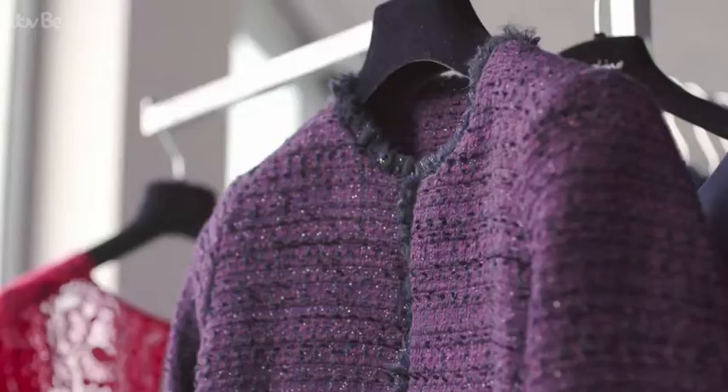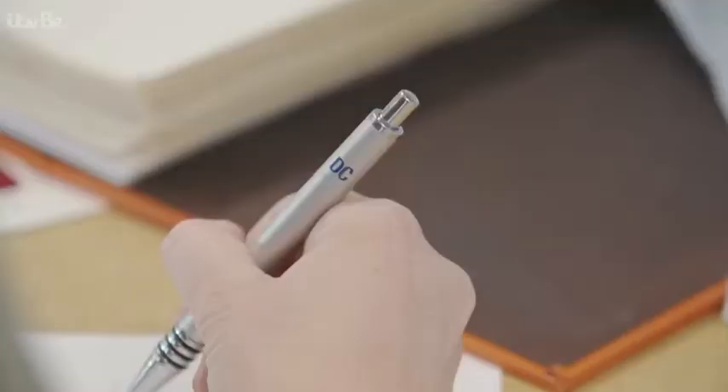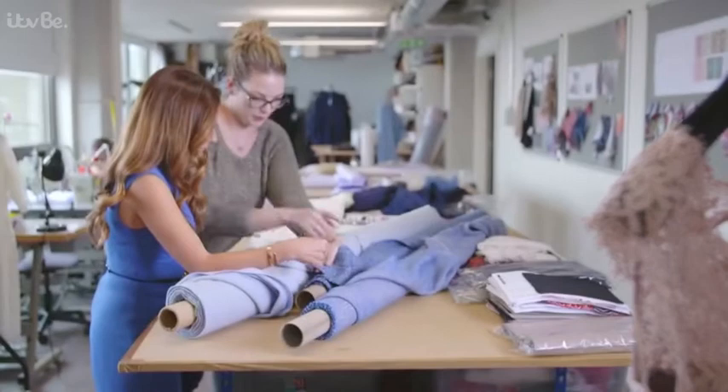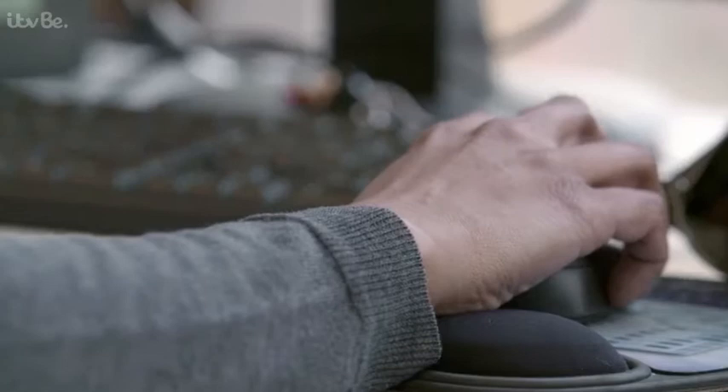The Duchess has invested in the Seraphine style on six separate occasions. Kate became a bit of a muse, and many times when we design the collection we ask ourselves, would Kate like that? We design pieces with her in mind. We will literally be spending day and night looking at shapes, looking at patterns, wondering if this is right. Sometimes we have heated debates that can lead us into the night.